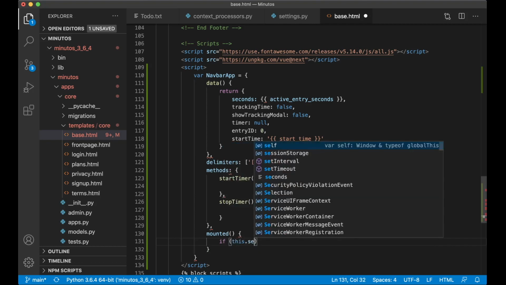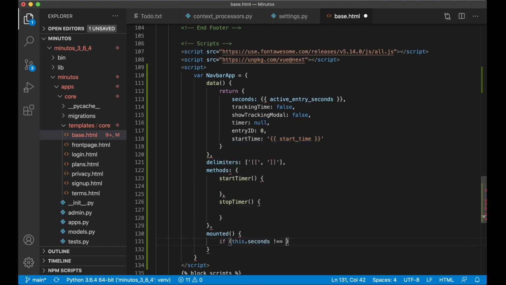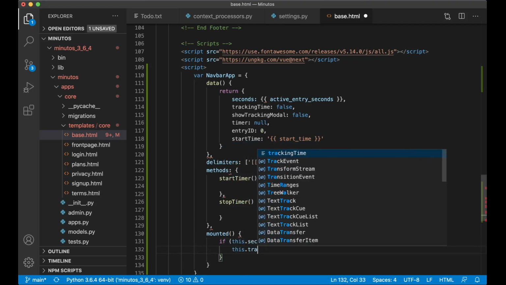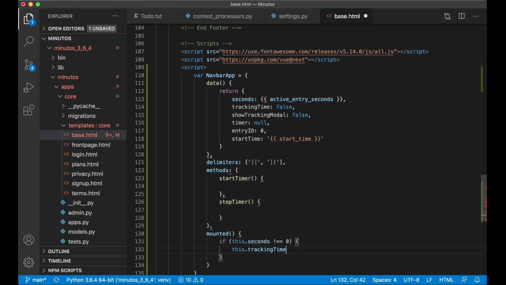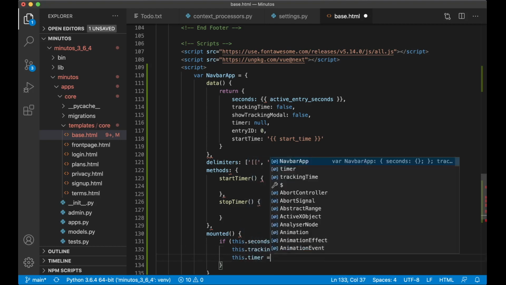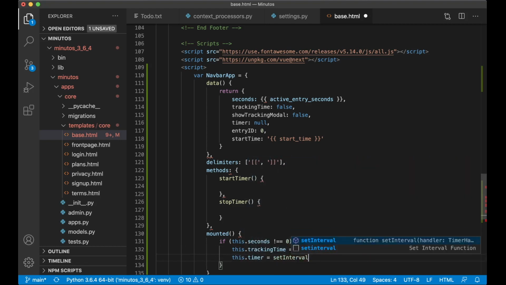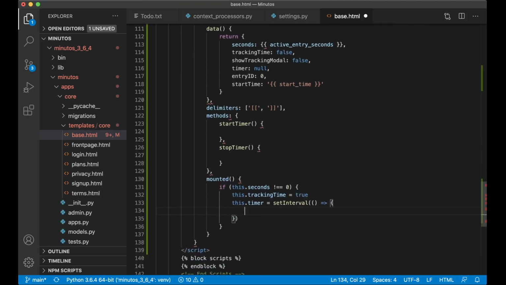If this dot seconds isn't 0, then this dot tracking time is true, and this dot timer equals set interval. So we call this 1 time per second.